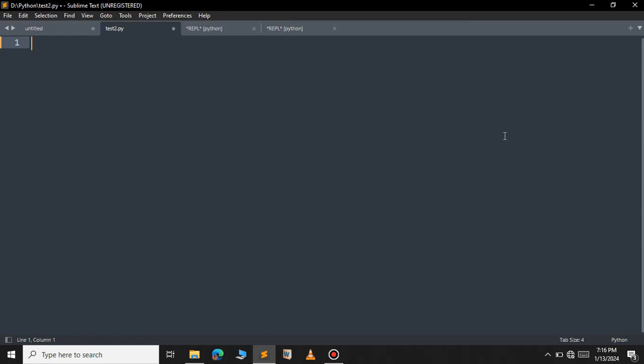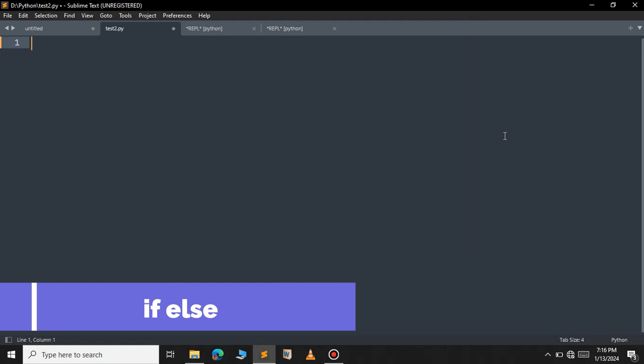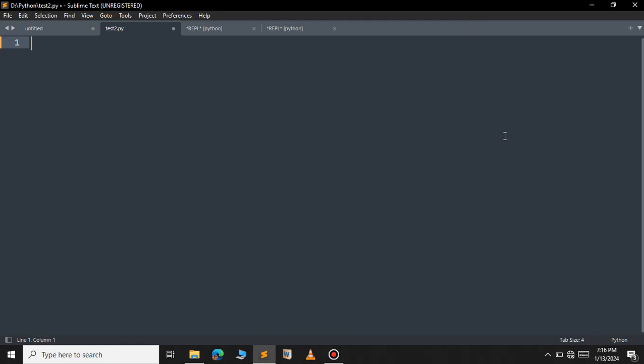Now let us move on to the if-else statement. In the if-else statement, you will have an optional part called the else block. The else block will get executed if the condition is evaluated to be false. It is an optional block because we will execute it only when the condition is evaluated to false. Else, if the condition is true, we will execute the statements inside the if part.